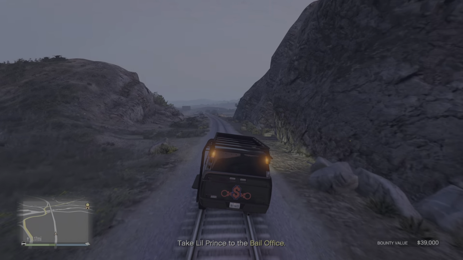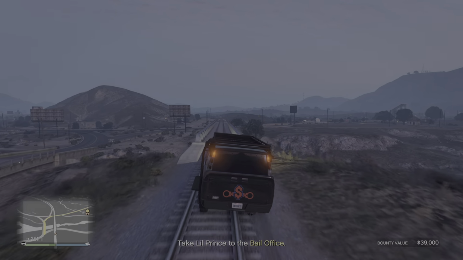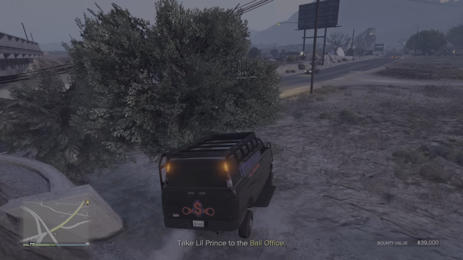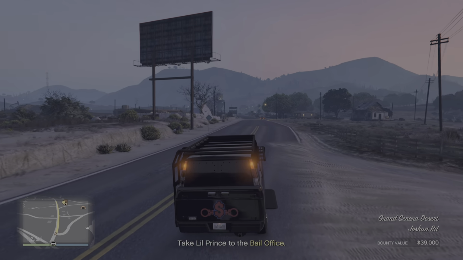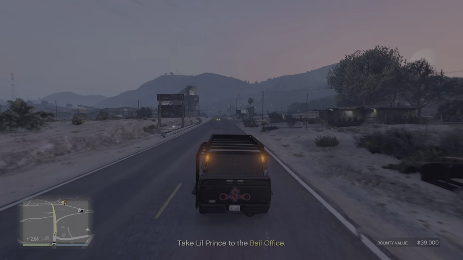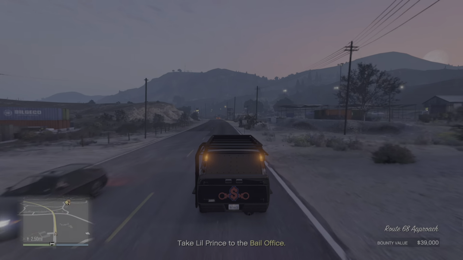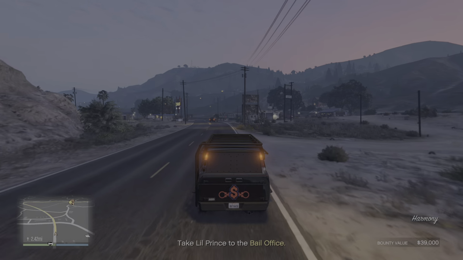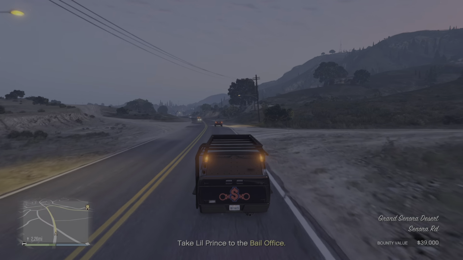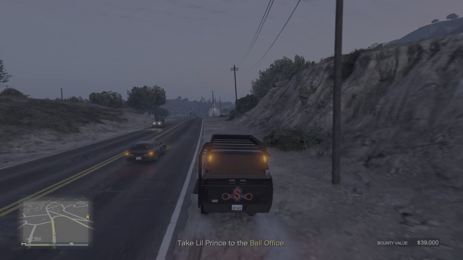And usually about here is when you would spot a second train, if one is coming. And right here is where you want to get off the tracks. And again, if your Bell Enforcement office is in a different location, you may not take this route. You may know of another way that's faster for you. So definitely take the one that you think is fastest.